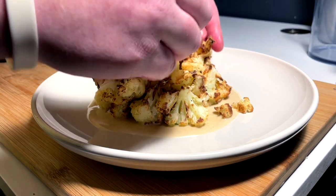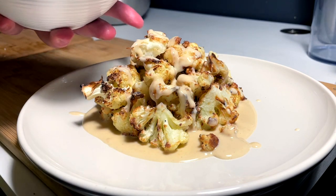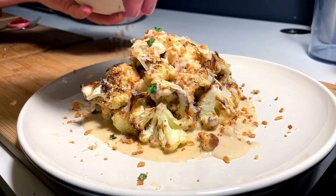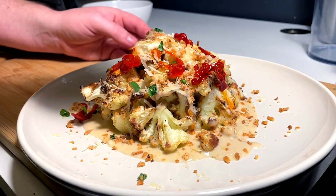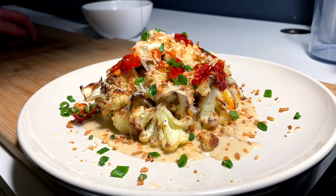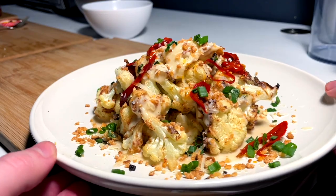Smelling great. And from height, we high drizzle some more sauce just around the tops here. Should be good. We got gremolata. Couple chilies. Hit it with a dash of the fresh green onion. Tiny bit more lemon. And then a high drizzle of a little bit of honey. And that's my little roast tahini cauliflower. Spicy, hot, crunchy, all the things. Let's give it a try.